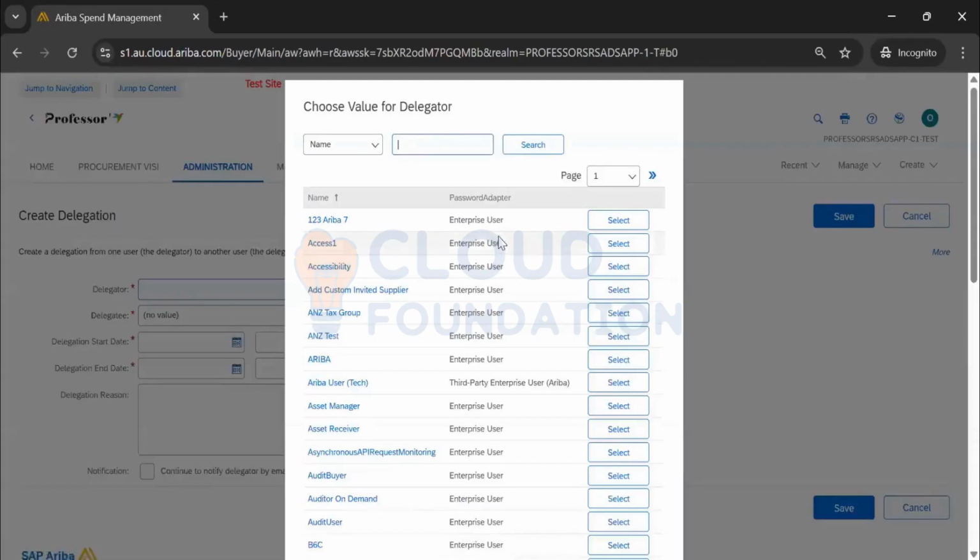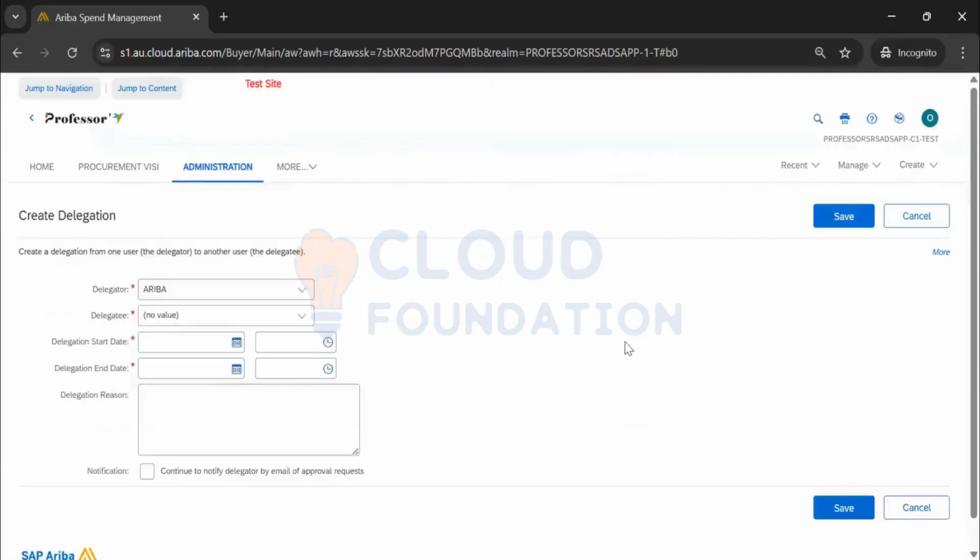In the previous session this was not necessary, because the person creating the request becomes the delegator. Who is the delegate? What is the time, from this date till next week? Put a message.